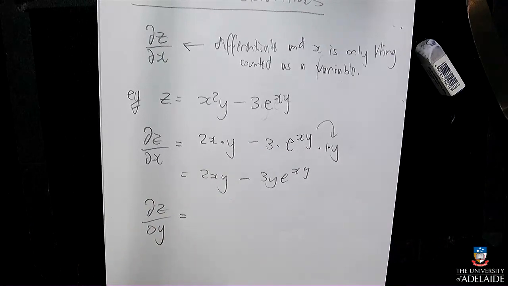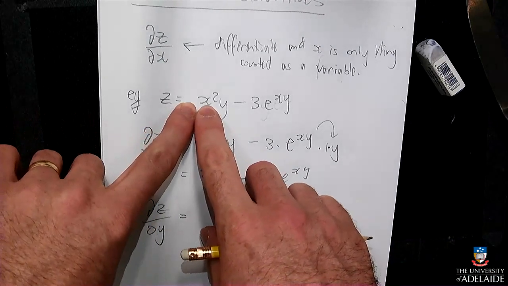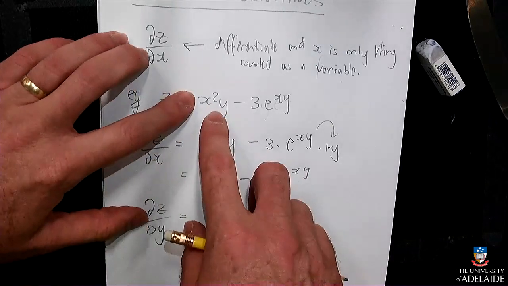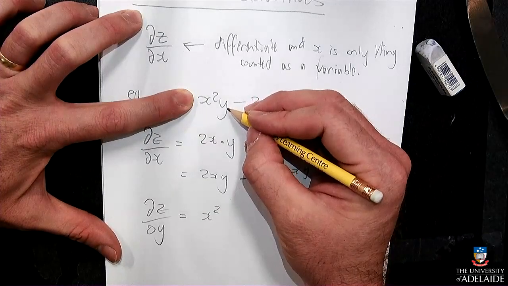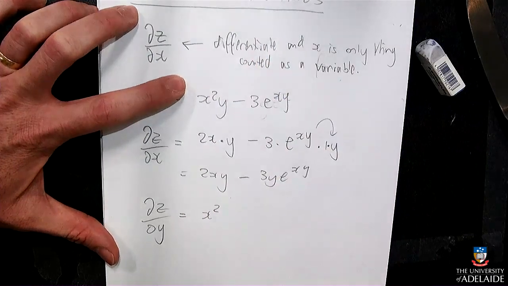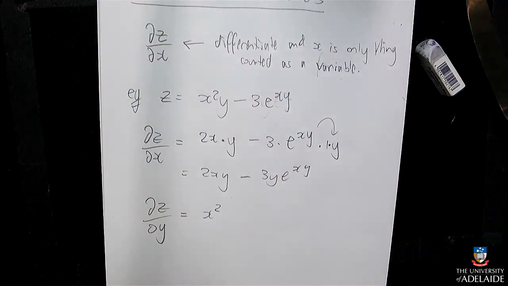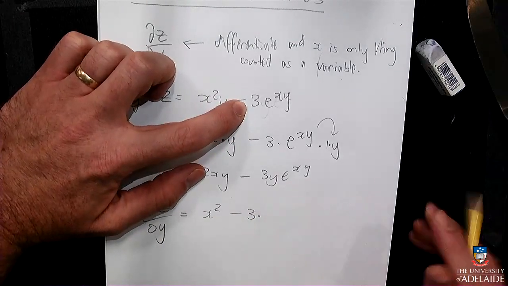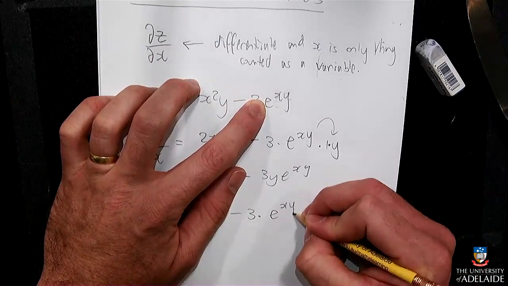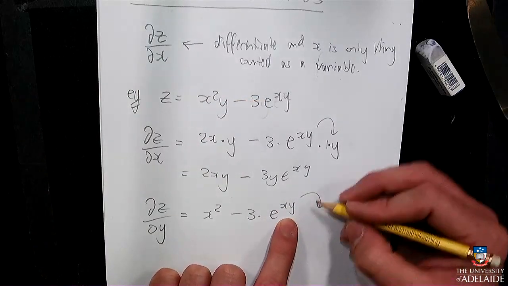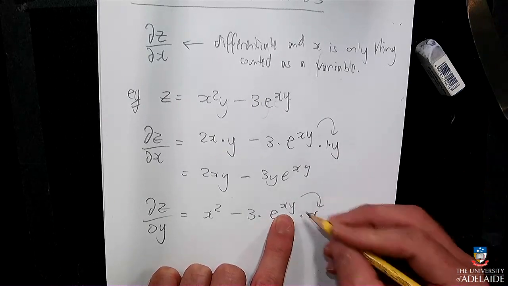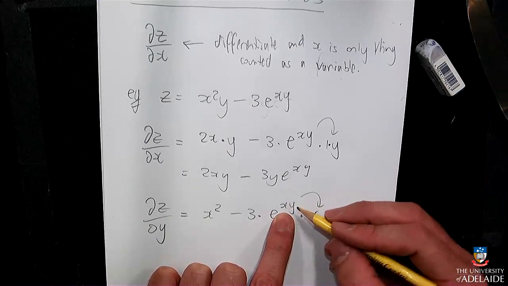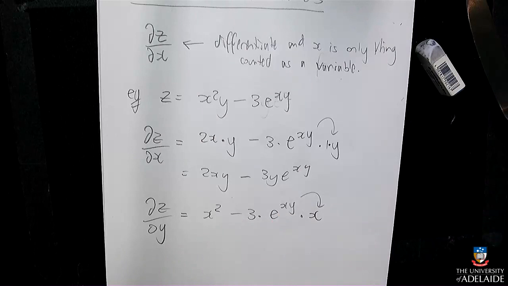Well, let's try the dz on dy. So let's have a look at this. This time the x counts as a constant. So I have x squared, that's still a constant because it doesn't have a y in it, so that'll still be there afterwards. And the derivative of y is just 1. If this x squared had actually been like 7, then it'd be 49y, and the derivative would just be the number 49, which is what x squared is. Okay, that works. The 3 is a constant multiplied on, it'll still be there. E stays the way it is, and then I'll have to do the derivative of this. If that x was like a 7, it would be 7y, and the derivative would be 7, which is the x. So I treat the x as a constant, and constant times y differentiated is the constant. Cool.